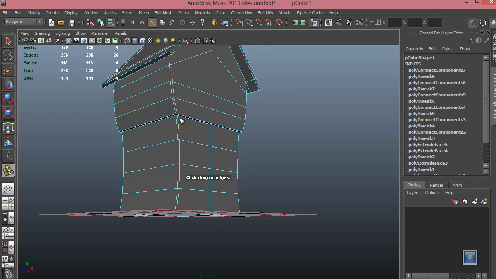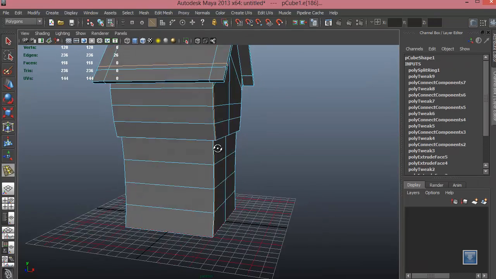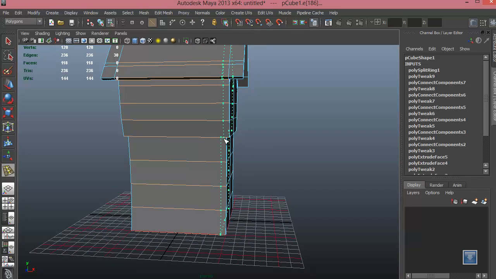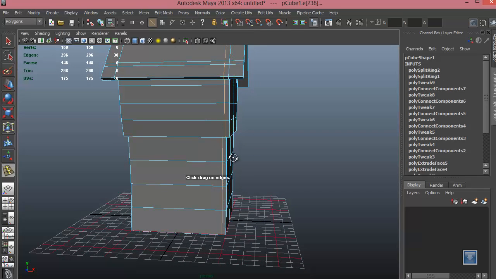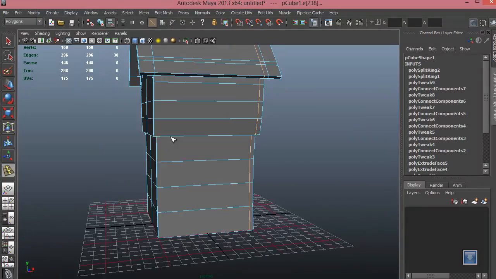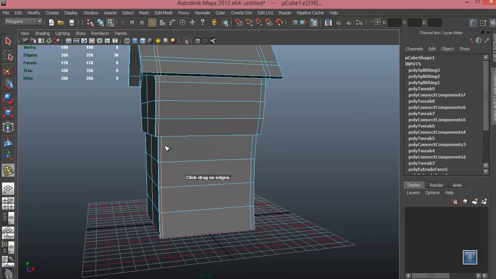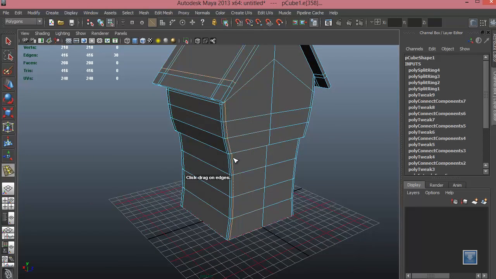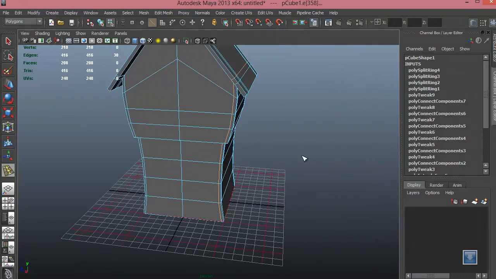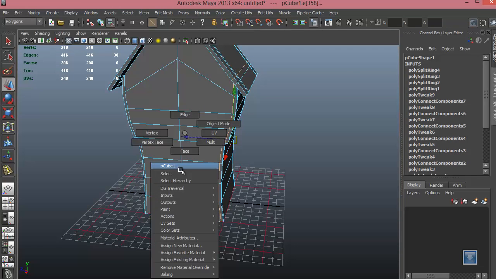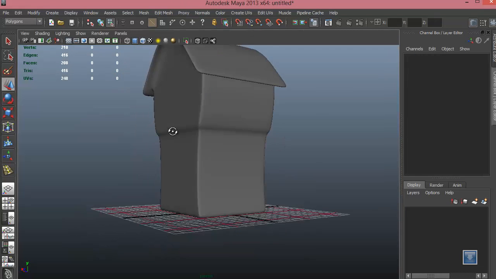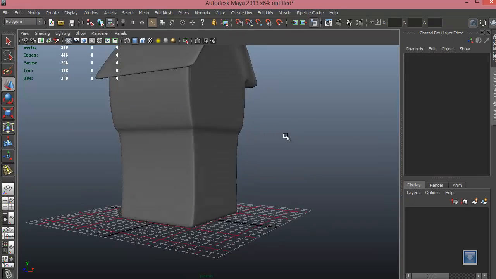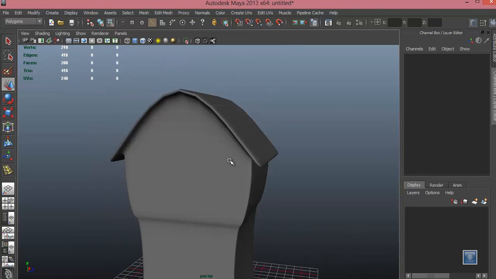So I'll add some edge loops in these corners. Okay, 1, 2. I'll add one here, 3. One here, 4. Press 3. Okay, so that gives you a nice smooth looking result.